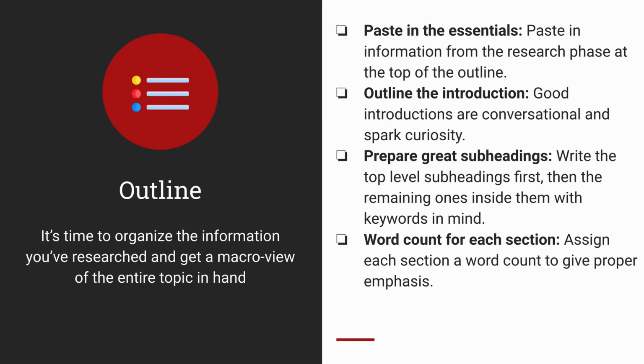The next one is you need to have a word count for each section. You have various sections divided by the subheadings. So you need to assign the word count for each section so that the writer will give proper emphasis to proper sections. By assigning the word count for the introduction and also the various sections inside your blog post, you will not be in a place wherein the writer submits a blog post wherein half of the article is the introduction. So you need to set real expectations as to what sections of the blog post need emphasis.